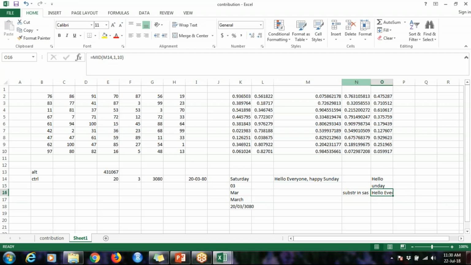So I have got hello ever, till here. So here we have 5, then 4 and 1 blank, 10. Fine. This is how mid works. Mid is the same as substring in SAS. I provided an analogy so that it will be easier to understand for most of you who are more comfortable with SAS.